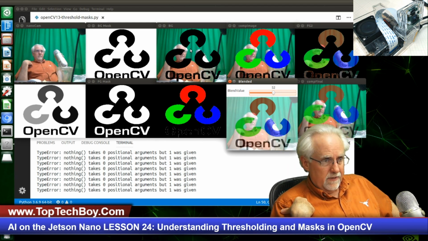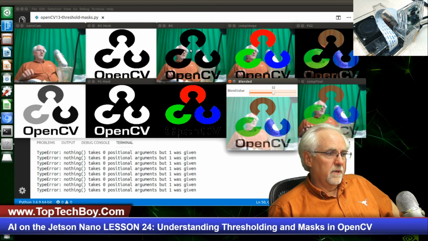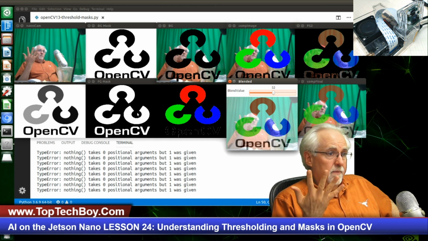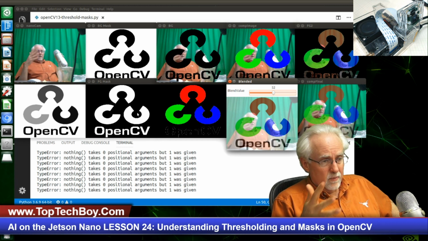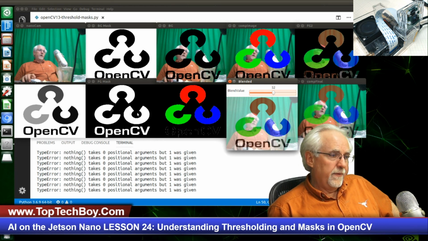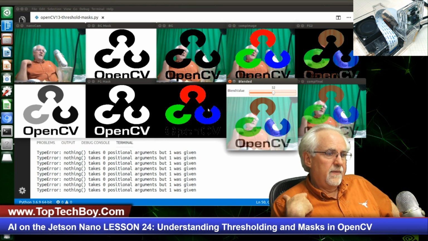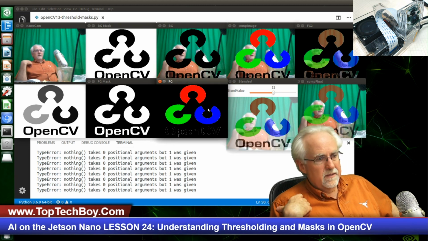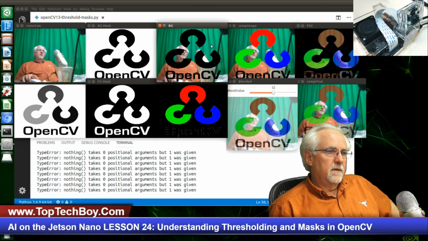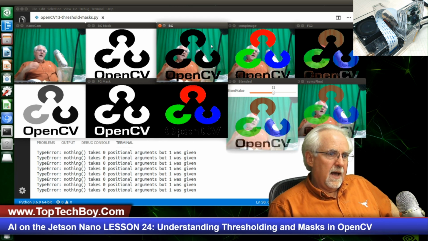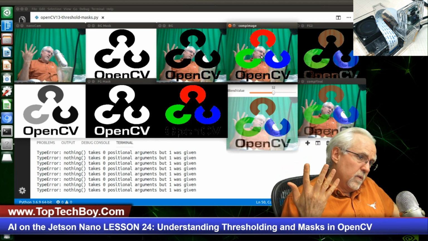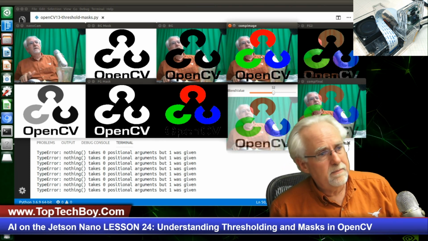Okay, everything is background. Now similarly, I create the foreground mask, where what do I want to keep? What's white. What do I want to throw away? What's black. I AND the foreground mask with the original logo, and then I get this. This is the foreground. This is the background. I add the foreground to the background, and I get what our original goal was. Here, the composite image, right?